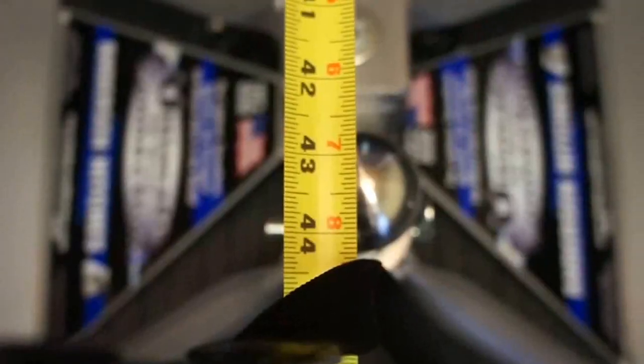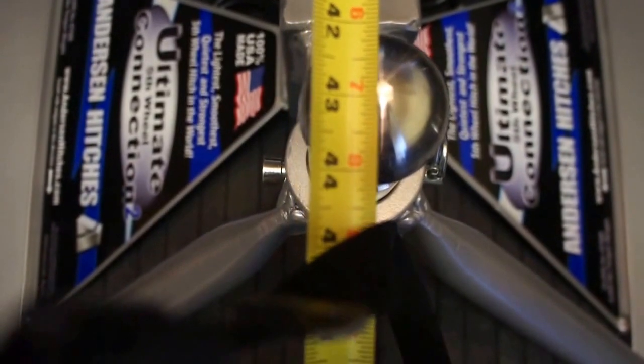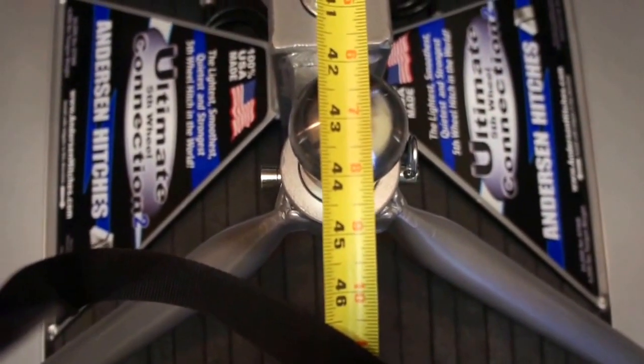Okay, now the end of the tape is at the window, and 43, call it 43 and a quarter. There, I've got it right up on the window. There's a little bit of an angle, and I don't know that it shows that well on the camera, but best I can, I'd call it 43 and a quarter.